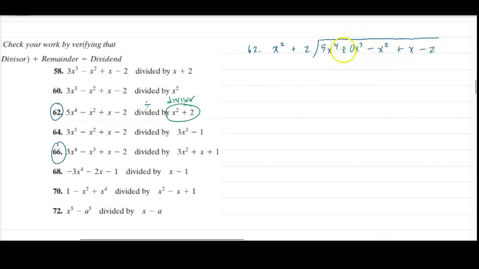So what we do is we put a placeholder. We say 0 times x cubed right there. Okay, so let's go ahead and start. It's also known as an algorithm, and an algorithm, basically, you keep repeating the same process. Okay, so it takes a learning curve, and let's go ahead and get started.